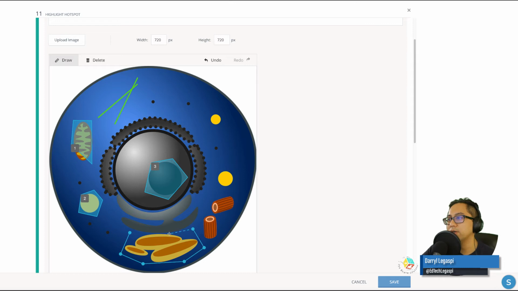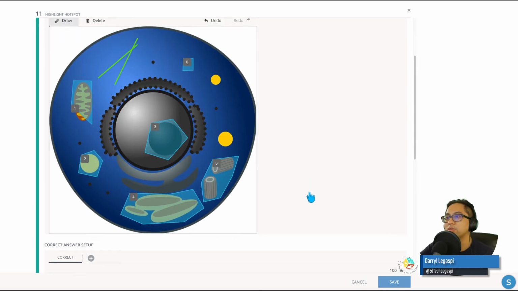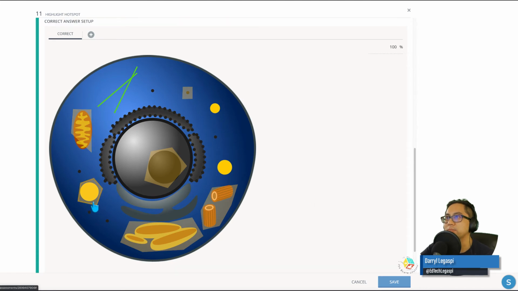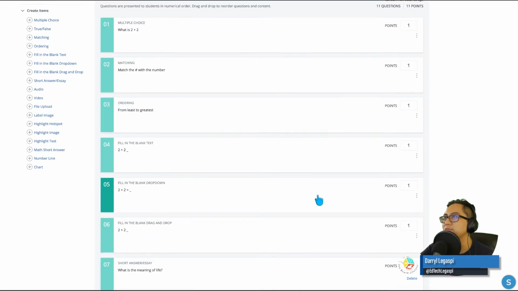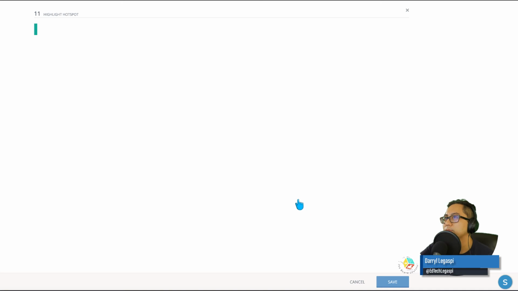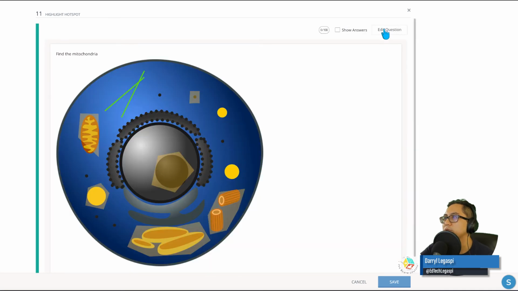And I can put a hotspot around whatever these are. I don't remember. Comment and remind me. Thylakoid membranes. I used to teach science. I forget. And these are the centrioles. Okay, so I'm adding these hotspots, and I'll just do another ribosome. Okay, here we go. So the correct answer, notice my hotspots appear here. The correct answer is right there, so I want the students to select that. I'm going to hit save, and let's preview this bad boy. Gonna preview question, and find the mitochondria. What they have to do is select the mitochondria.